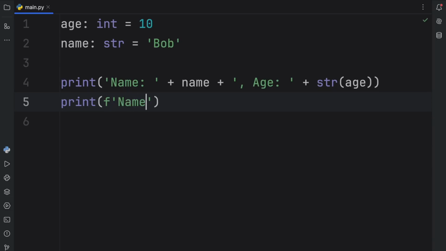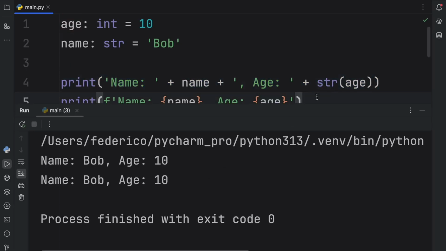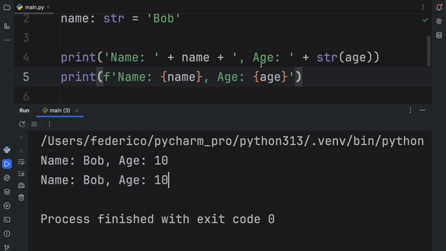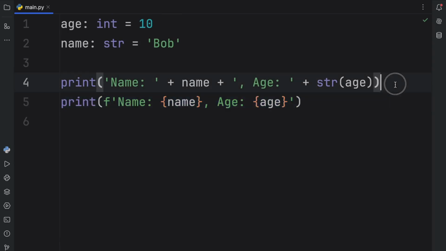But now with that, we can type in name, and using curly brackets, we can insert variables directly. So name and then age. This was just so convenient to type compared to the other string that we tried to concatenate. And watch what happens when we run it. It's going to run exactly the same way. Or I mean, the output is going to be exactly the same. So I recommend using f-strings whenever you can, because this is just hard to keep track of. You won't see many professional Python developers using this.